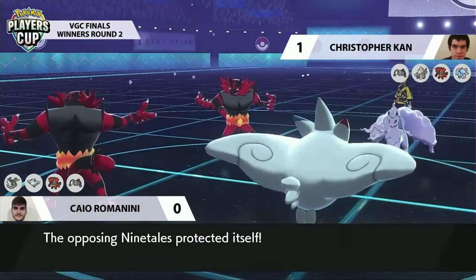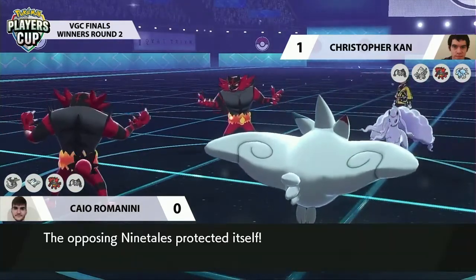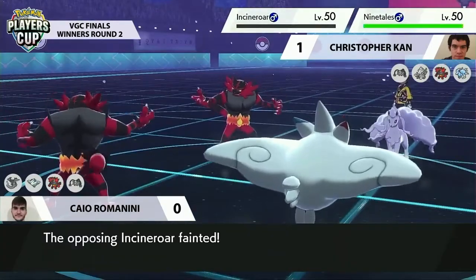Yeah. Especially if Caio decides to go for something super offensive again. Absolutely. Yeah, Togekiss can go for Airstream boosts, and it can also obviously go for Max Starfall. So one big question I have is, Christopher's opted for the same 4 Pokemon. What kind of sets does he have?